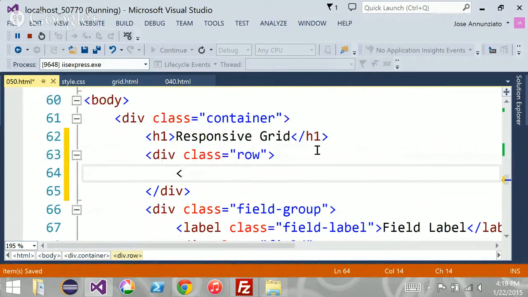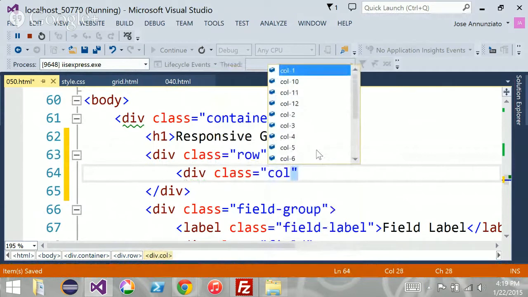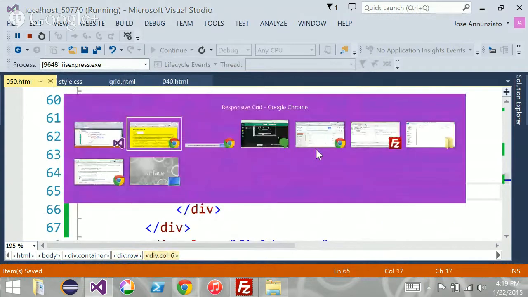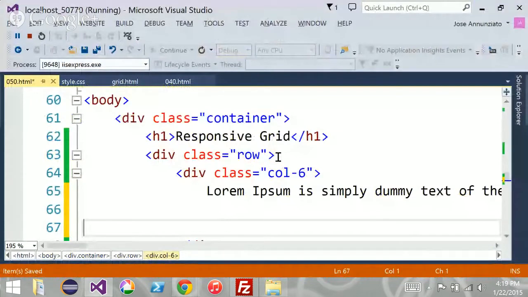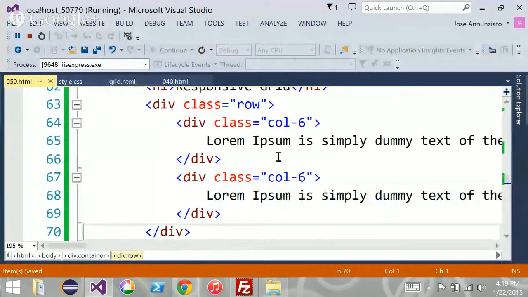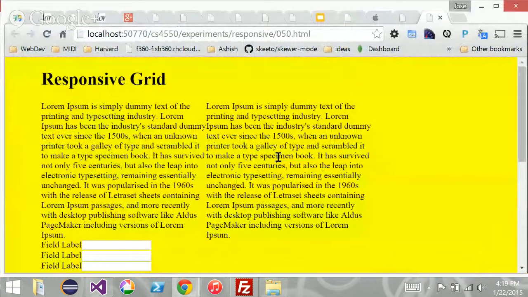So we're going to have div class column 6, and I want some content in there. So perhaps let me grab something from lorem ipsum. Let me copy that, paste in there, and I'm going to have another one. Let me refresh. There they are.